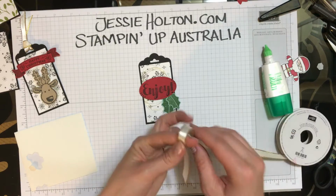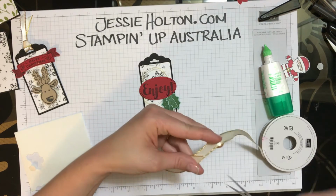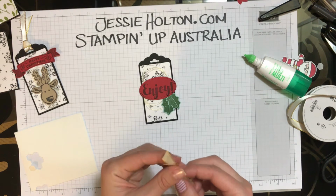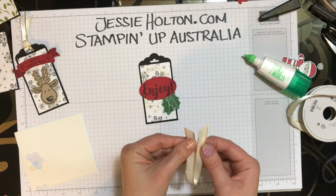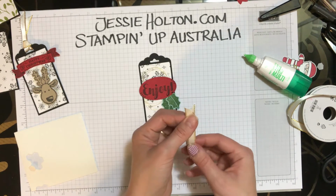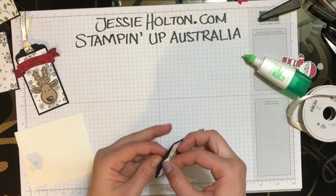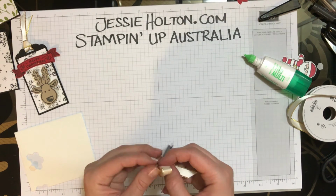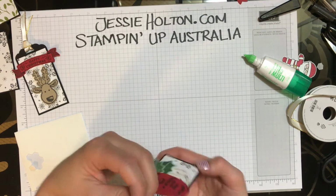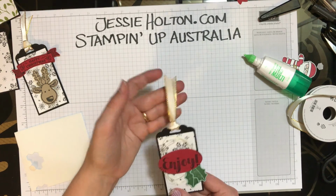So there we go. And a little bit of ribbon again. I always cut the ribbon on an angle because it helps it to fray less, or stops it from fraying. And I usually like to cut the ends of my ribbon opposites so that it creates a nice little banner when they're sitting together. And there you go. Easy peasy.